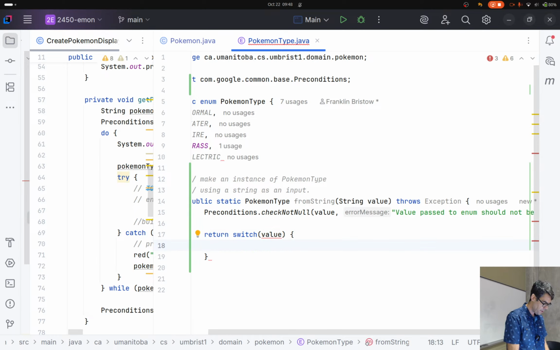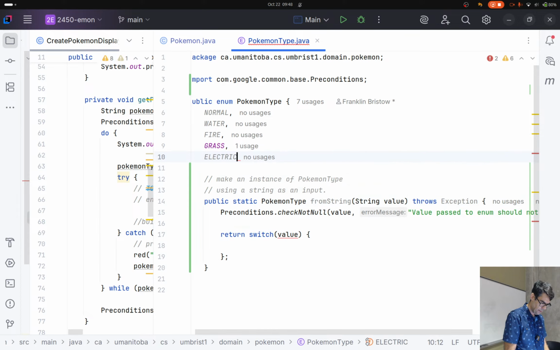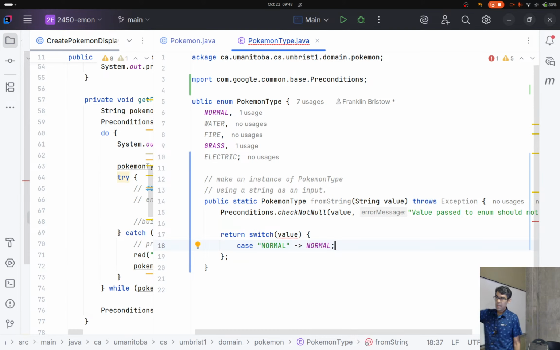And what I'm going to do here is I'm going to say case normal, and then arrow, so dash greater than symbol, and then I'm going to say normal here. Then I'm going to keep iterating over all of these possible values.